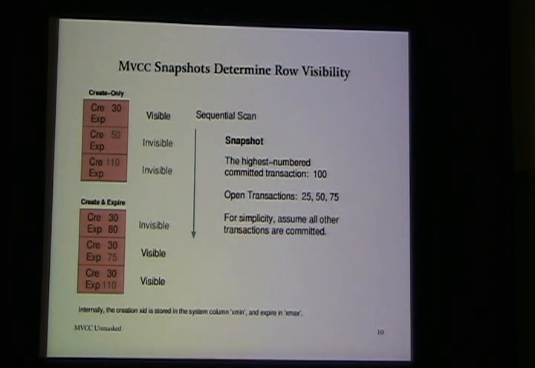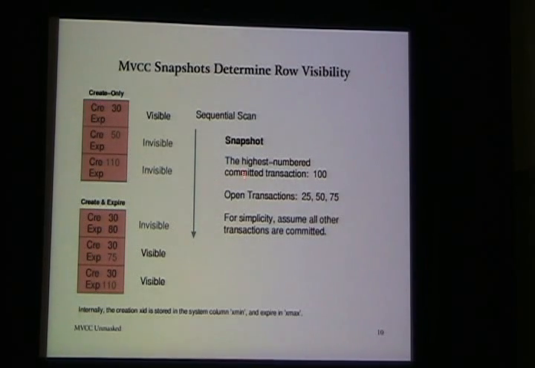Okay? Well, with MVCC, that's not a problem, because once you get a snapshot, that snapshot guarantees that you will see a consistent copy of the database for the entire life of your statement, even without blocking any concurrent operations that are going on. Again, readers don't block writers, writers don't block readers. So how does that work? And let me ask this first question. Yes? Is the highest number committed transaction always the newest time-ordered one?